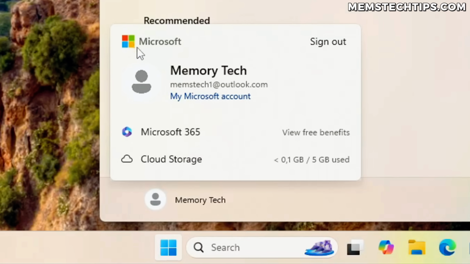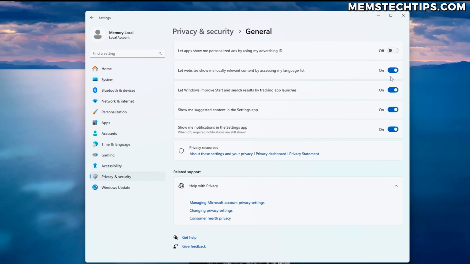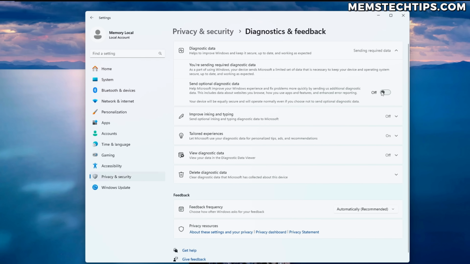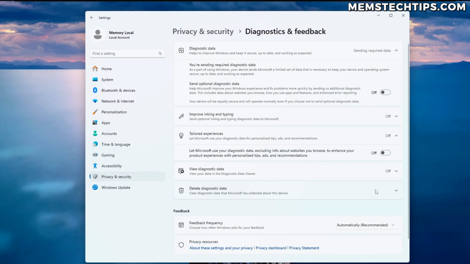But whether you're using a Microsoft account or a local account on Windows, you still have access to these privacy settings in Windows that you can change to your preferences. So in my opinion, it doesn't really matter from a privacy point of view. But if you disagree, let me know about it in the comments of this video.